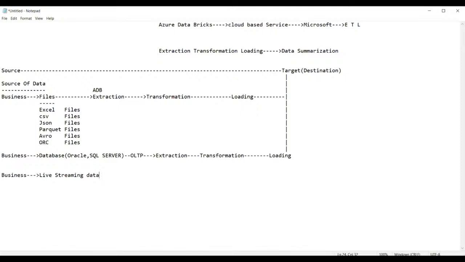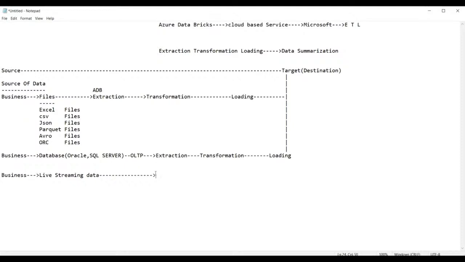Suppose India versus Pakistan match is going on. You will get the live streaming. Am I right or not? Yes, guys. That is all called live streaming data. Even the live streaming data we pull in here as it is, and this process is again called extraction. We perform the extraction on this data.